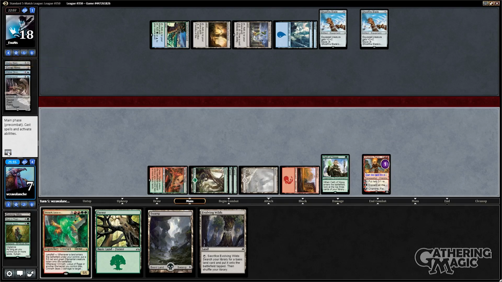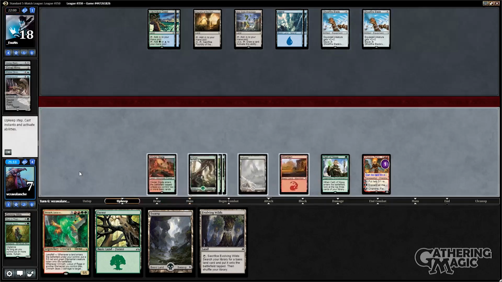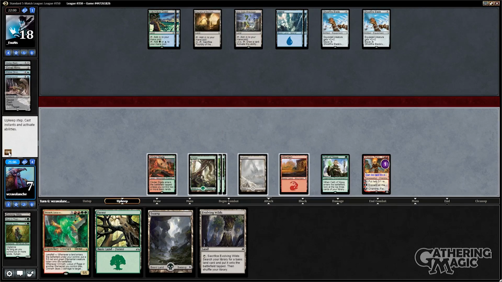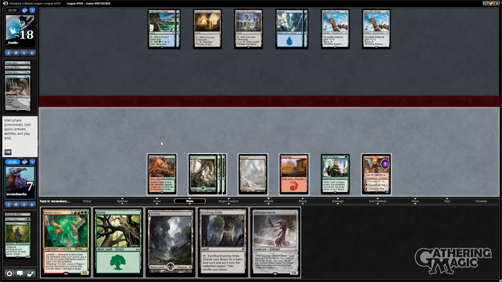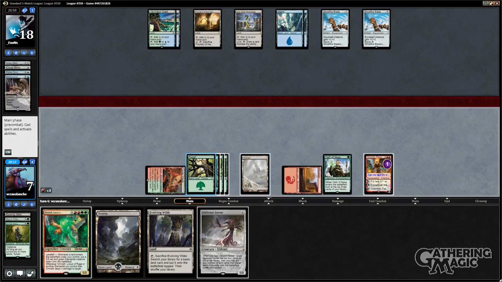So that is a little problematic. Omnath gets to come out next turn. He does not have anything, though, so he overextended. The Seagate's going to start drawing him cards. Oblivion Sower's nice, because that gives us a play. I don't know if we use it, though. I think it's just Omnath. He could have some counter magic up.